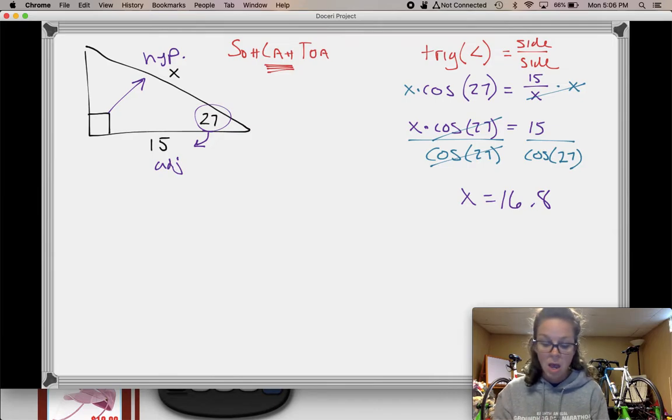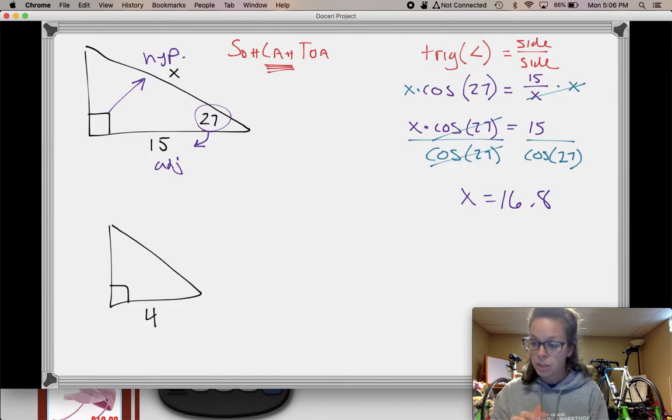That's good news, so that now when I go on to my next example, hopefully it'll be working and not too laggy. All right, so next example, we'll do another one solving for a side. This time, I know the bottom is 4, but I want to find that other side. And my angle, I'm going to say over here is 32.